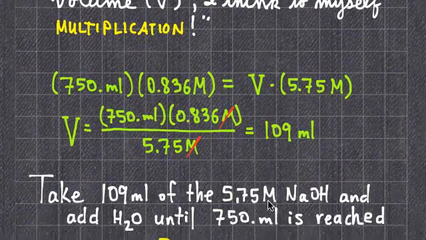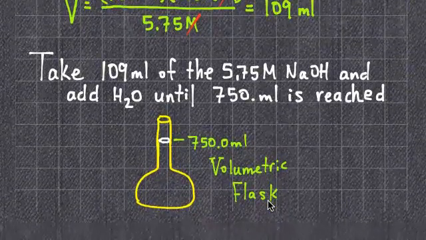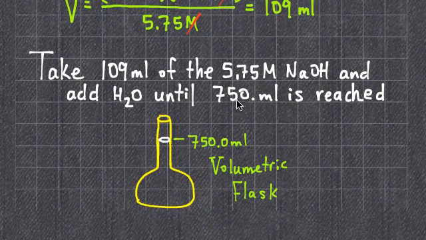So what I probably would do in a volumetric flask, now a 750 mil volumetric flask is kind of rare, but you can find them. They're these weird, sorry about my stupid cartoon, I can't draw, a weird round bottom, kind of a flat bottom, but bulbous on the bottom. And there's only one mark, and that mark is right there where the 750 mil volume comes to. So these volumetric flasks are super helpful for just measuring one thing, and that's this volume right here.